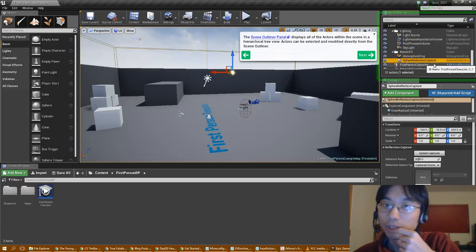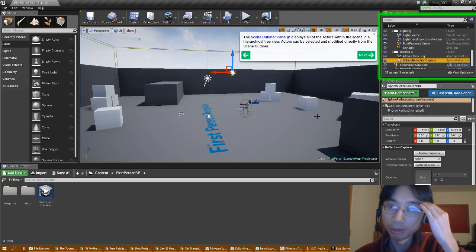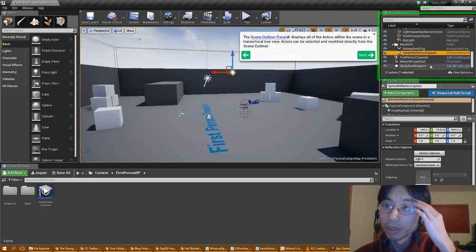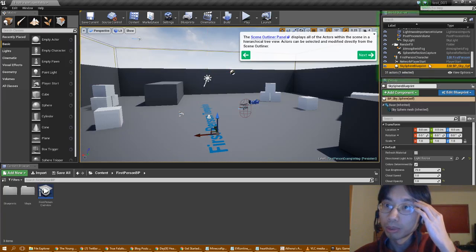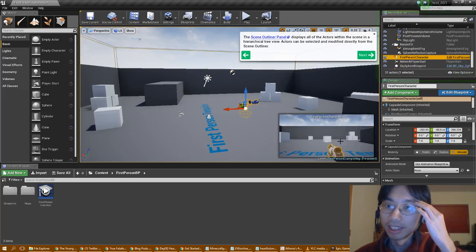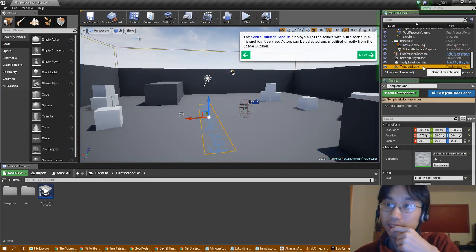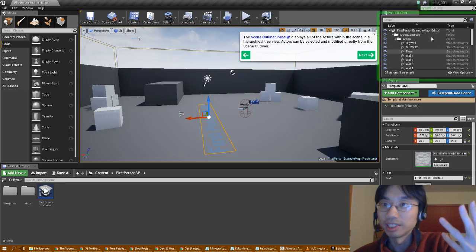Sphere reflection capture. Oh, there's even a reflection map going on. So I suppose if we put in reflective stuff like metals or smooth metals or water or something, then we'll get a reflection map from the sphere. Which, okay, sky sphere blueprints, network player start, first person character. It's got a gun. And then template label. Okay, I see. Alright, so this is everything in the level is here.